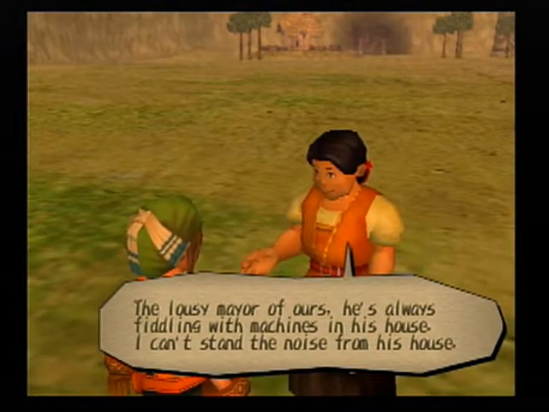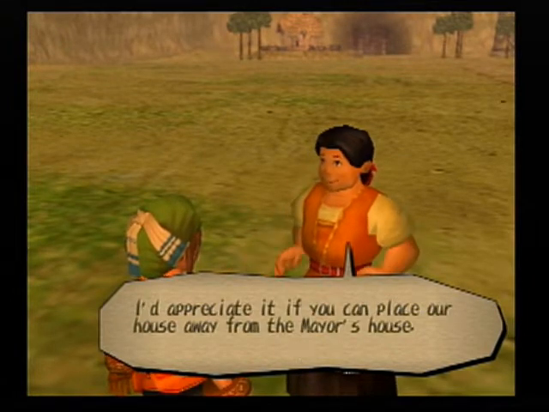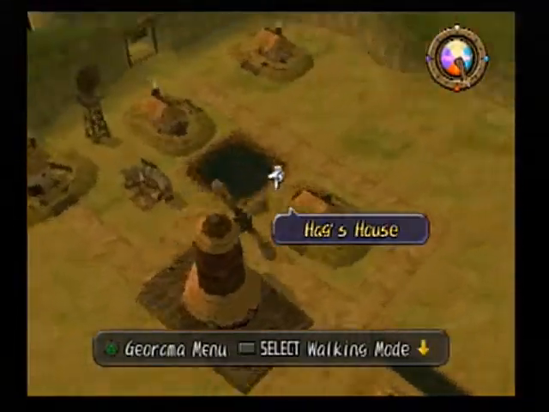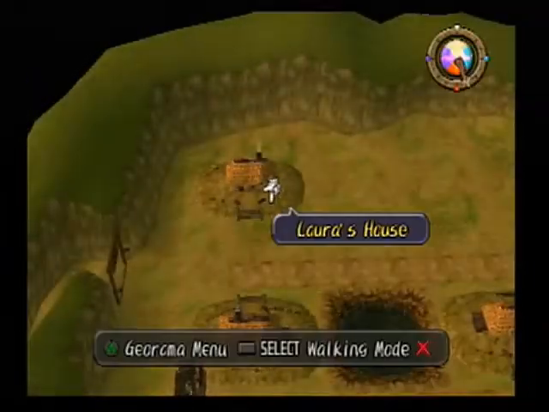The lousy mayor of ours, he's always fiddling with machines in his house. Oh, it's the noise from his house, not from the windmill. Okay, so it doesn't really matter if you're far from the windmill, it matters if you're far from his house, or you put her far from his house. So I'm pretty good on that then.